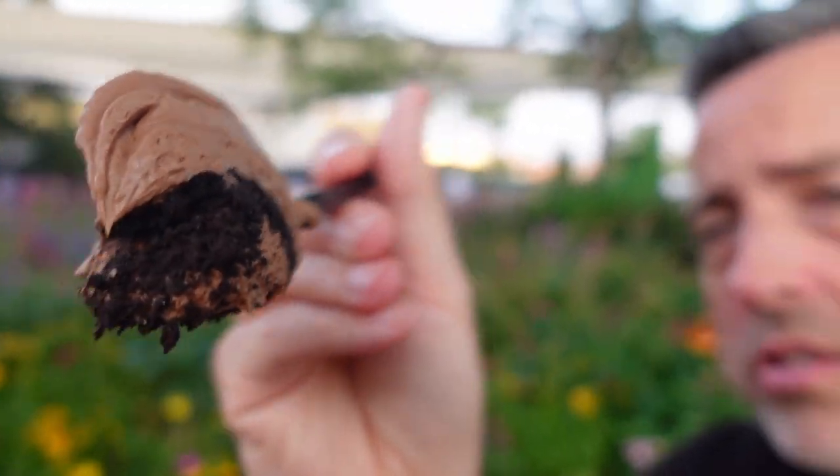Oh my gosh. It kind of tastes like ice cream. I got a monster bite. I got all the stuff in there. It looks delicious. Yum. It does smell like dark chocolate or dark cocoa. I'm just going to eat this whole thing, I don't care. You just go check that out. It's going the whole thing.